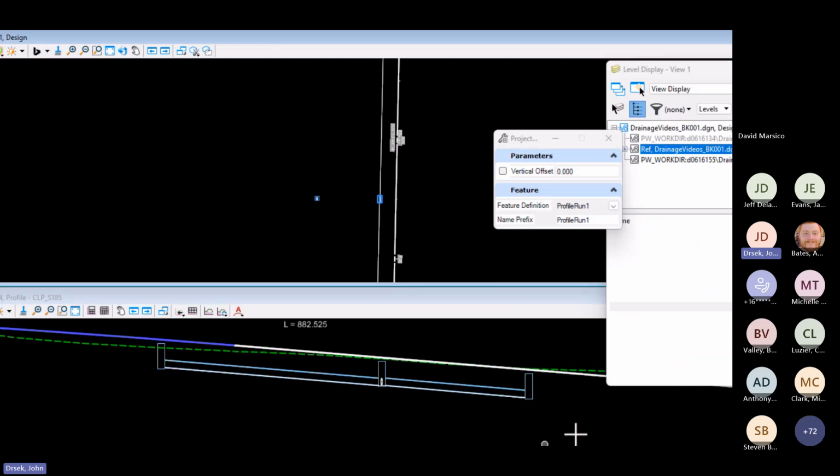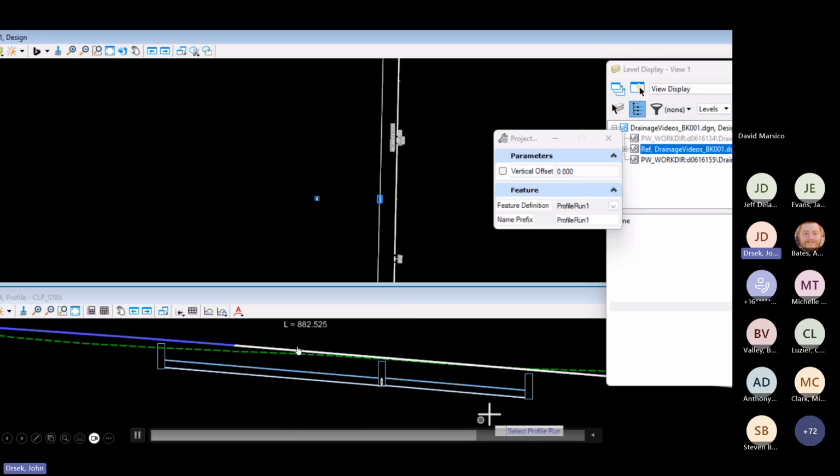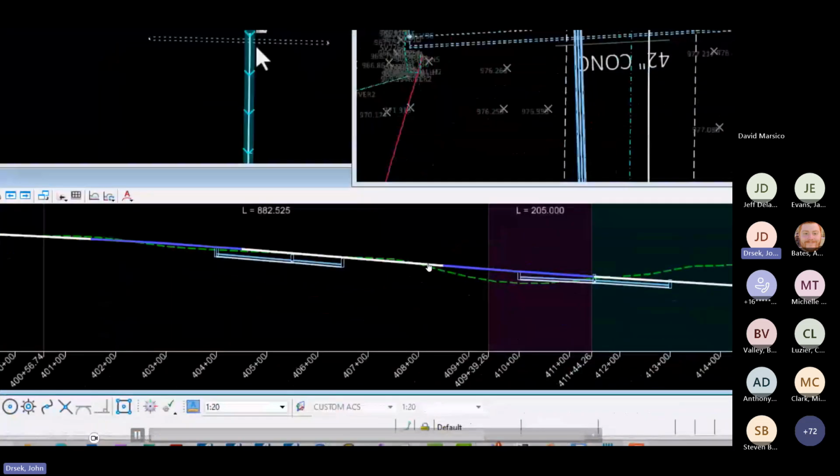Anytime I open up this centerline profile view, I'm always going to see it, even if I don't want to see it. That's just, I guess, what we're stuck with right now, until if and when they decide to bring back our functionality. So that is a workflow change in 2024 I wanted to make sure you guys were aware of. But that's what we're done with.